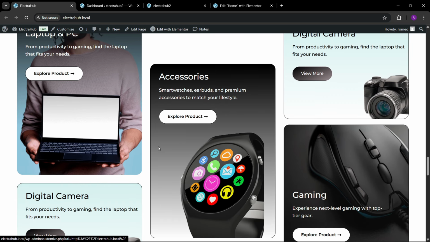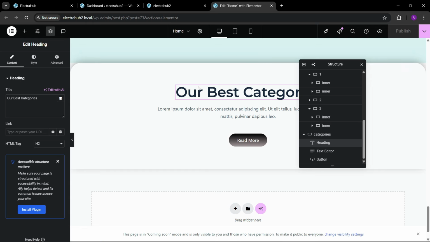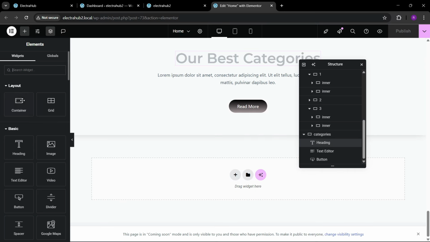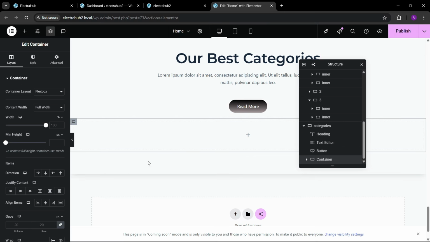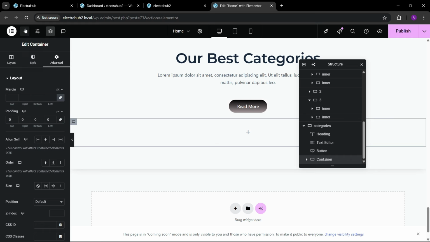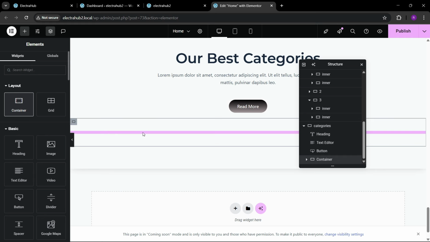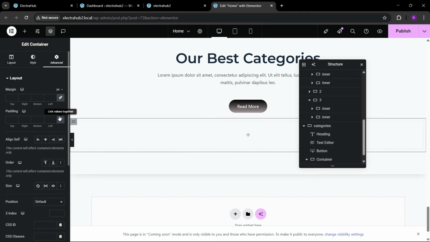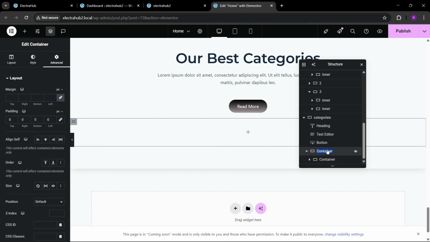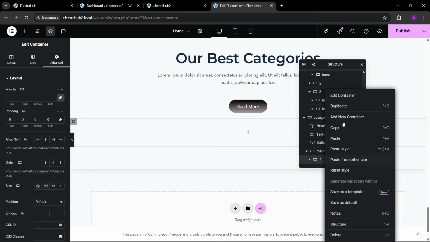Publish, and here you can see that we have to make this now. So for making this also we need 3 sections. So first we're gonna add this container. Okay, we're gonna remove all of this. Now we're gonna add another container. Okay, remove all of this. So here this is the main, and this is the one.